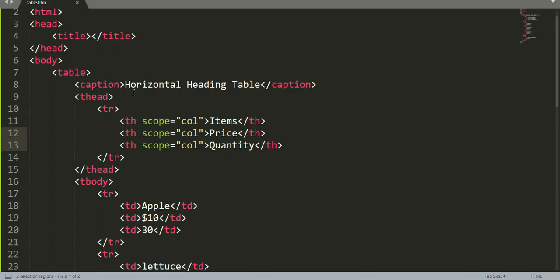Can you see? Nothing happens. But the reason why we're putting this is because of semantics, to tell you that, okay, when any machine, any computer, any browser is reading my table, you should know that, oh, you are reading a column. You are reading a column. So there are 3 columns here. You are reading a column. So that's why it's good to put the scope there for readability sake. Right.